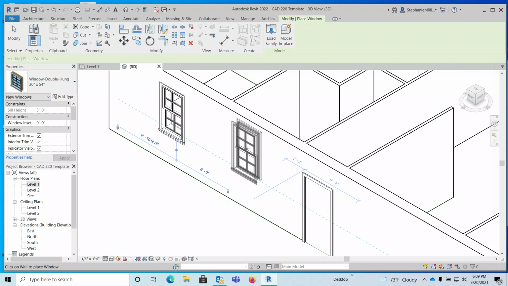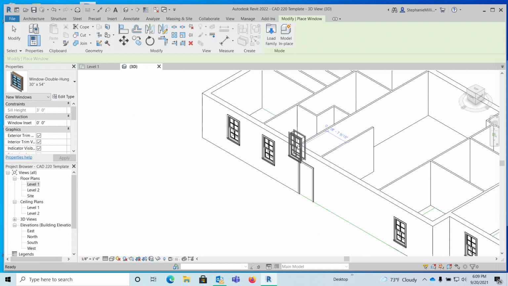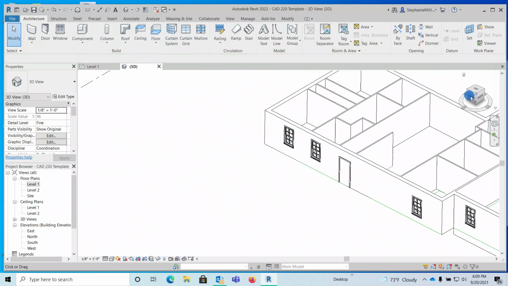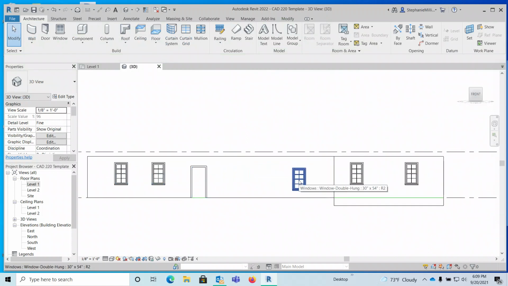And see that dotted line? That's how far off the floor it is, which I'm not sure that's going to be right when I get done. So we're going to look at this from that elevation perspective and check it out. So there's some windows. I'm just going to flip to front real quick so I can see. Yeah, see the first window is low. These windows all seem too high.